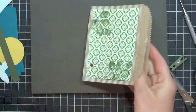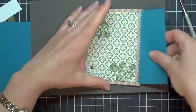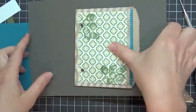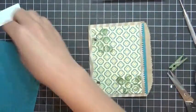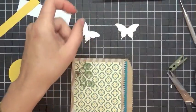So next things to do, you're going to start adding some extra pieces. The pockets are going to slide in here, but you want to have a way to pull these out so they're really obvious to people. So what you're going to do is grab one of those pre-punched butterflies. You could just grab them all.